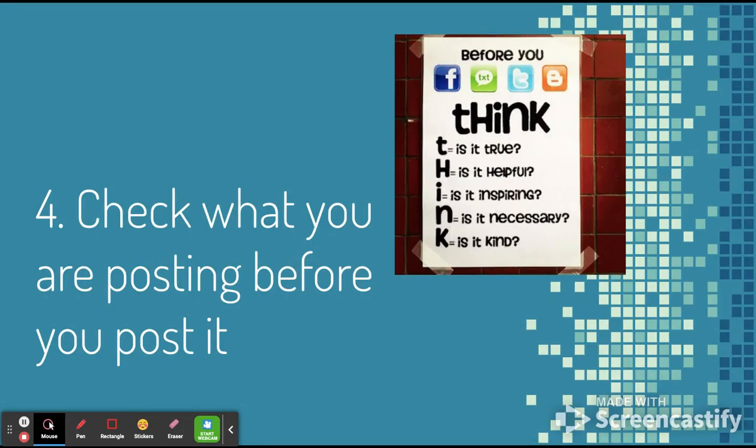Number 4 is to check what you're posting before you post it. This rule can be as little as checking your grammar, making sure that everything you're posting is spelled right and makes sense and all those things. But it also means to be thoughtful in what you're posting. Again, like I've said several times, everything that we're posting is going to be online to represent us forever. So making sure that the thing that you're sharing, is it necessary? Is it something that you feel comfortable sharing and that you feel comfortable always being there? Because if it's not, then that's something that you probably shouldn't post.